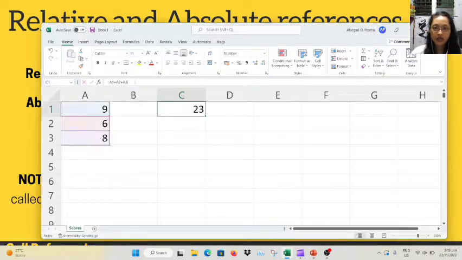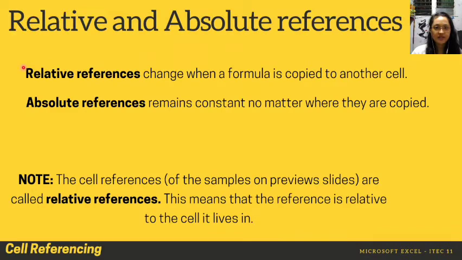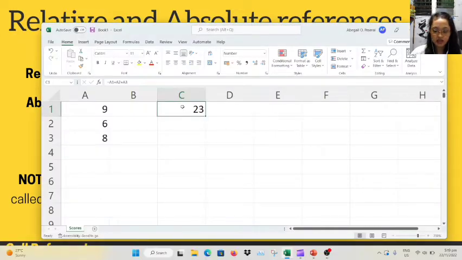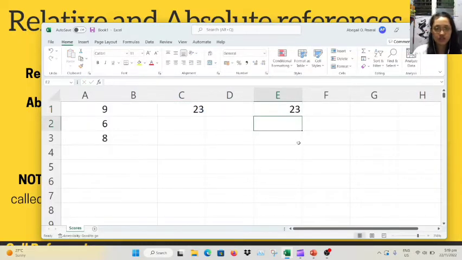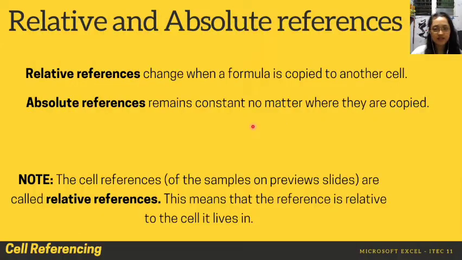What we do here, the cell references, it is called the relative references. So that is also the common or the default reference that we are using, the relative referencing. So relative references changes when a formula is copied to another cell. So again, let's say for example, I'm going to copy this one and I'm gonna paste it to E1. So the formula is changed. Diba? Nakabantay mo, it changed. So mao na si relative references or referencing rather.